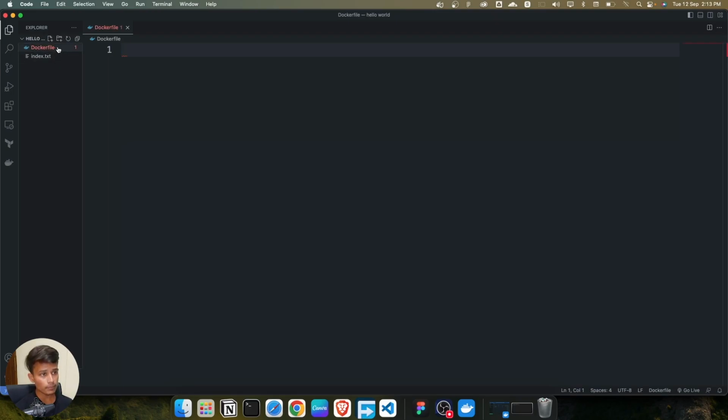One thing to remember: the Dockerfile doesn't have any extension, like .txt or .html, nothing. And make sure the first letter of Dockerfile, the D, is capital, and the other letters are small. Once you have created the Dockerfile, we will write the actual Dockerfile.